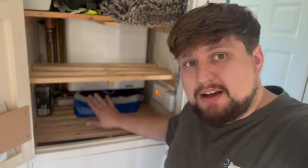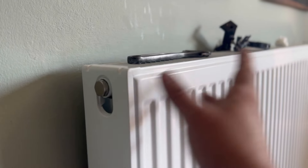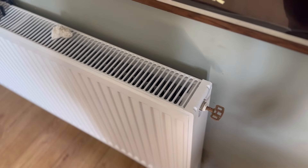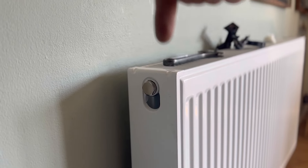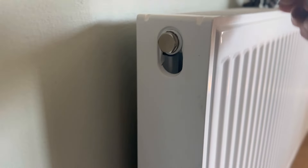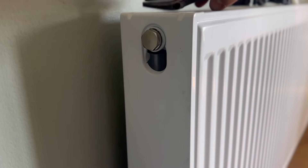We've got our little flexible bucket underneath the boiler ready for the filling loop, but first we need to add the inhibitor into the radiator. Most standard radiators come with a blanking cap on one end and your bleed valve on the opposite end. For a towel rail or vertical radiator there's a cap on the top so you can pour the liquid straight inside, but for these we're going to need our funnel. We'll start by removing the blanking cap - that's where we use our spanners.